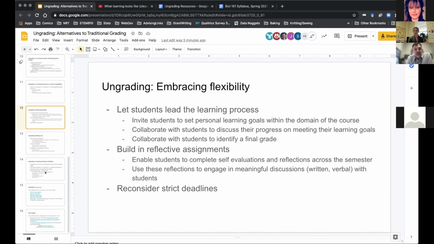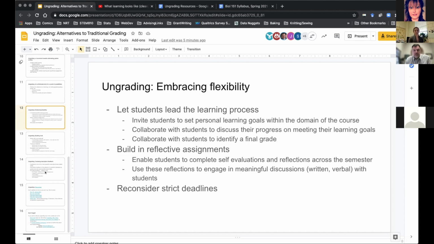A great place to start, and I will add this to our resources list, is a paper I just read about how we review participation. Let students set their goals for how they want to participate in the course, and then have them identify how they're going to evaluate themselves on it. So some students might say, my goal is to talk every day to my group members, while other students' goal may be to raise their hand and share their ideas to the bigger class as a whole, right? That allows the students ownership and control over their learning process.